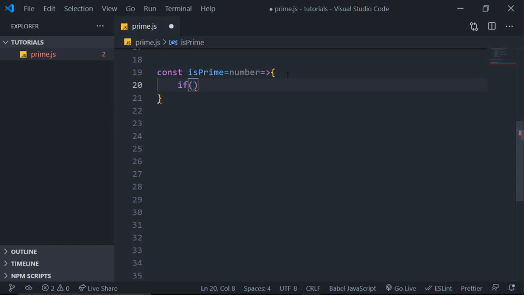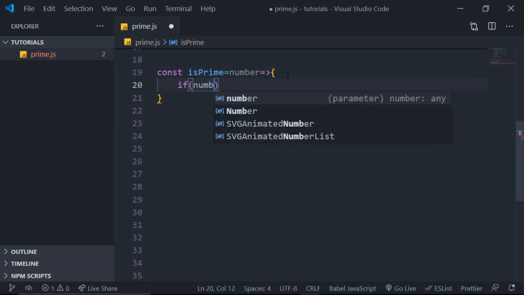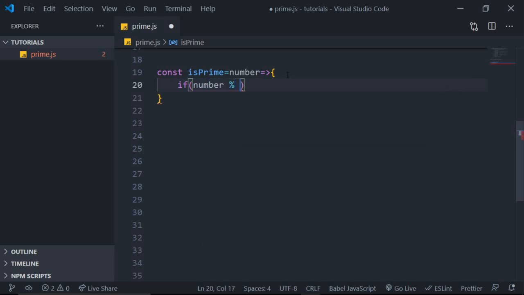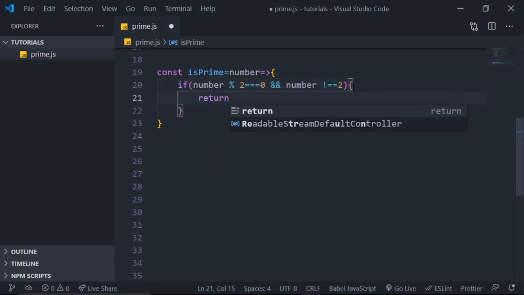Okay, so if number modulus 2 is equal to 0 and number is not equal to 2, we are going to return false.